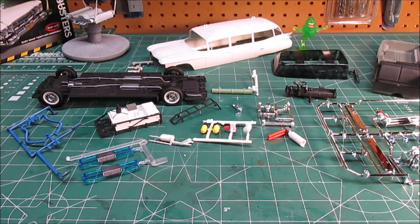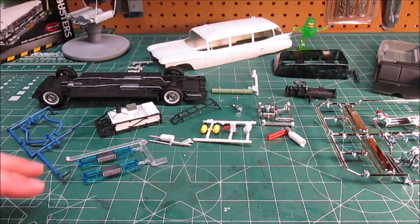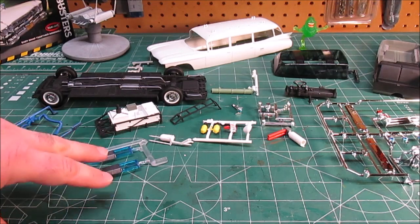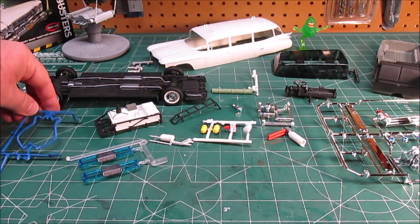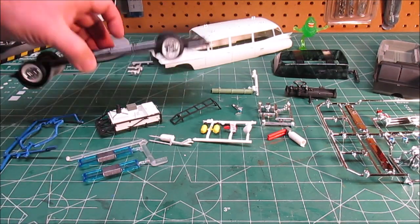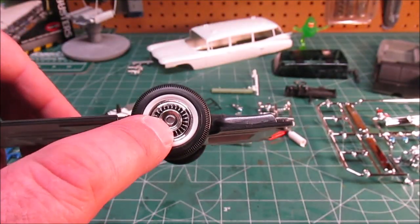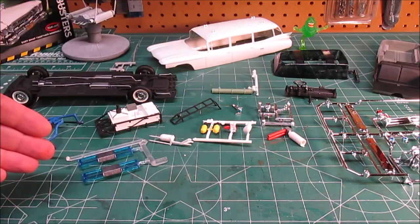Parts and paints — we've got all kinds of progress! The windows are tinted with successive coats of Tamiya Smoke — still need more but we'll get it done; the back windows will be nice and dark. The light bars are painted with their centers, needing a couple more coats of metallic. The accessory hoses are painted blue and need their silver trim rings. The bottom is done with a basic exhaust. The wheels look beautiful — just black-washed the centers, and the decal sheet has Cadillac emblems for those centers.